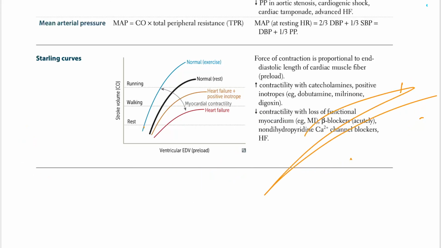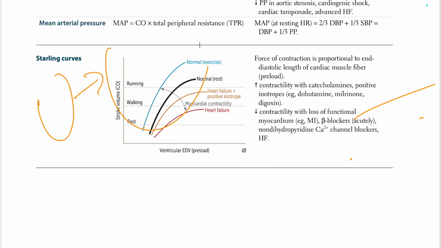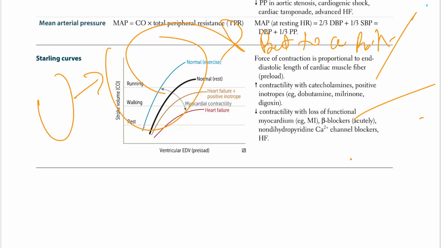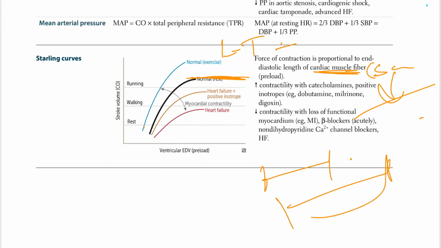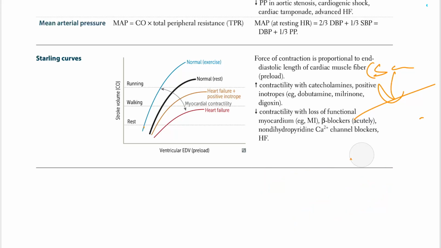So, a summary of this: all Frank-Starling is trying to say is that the more fluid comes into the heart, the more it pushes out, but only to a point. After that, there is no more pushing out, and it just plateaus. And why? Because of the length-tension relationship, due to the fact that each muscle fiber's sarcomere length has its max. It is at its max length, and it cannot increase its length more than this. That's all about Frank-Starling, a very high yield point. Moving on with the next thing.